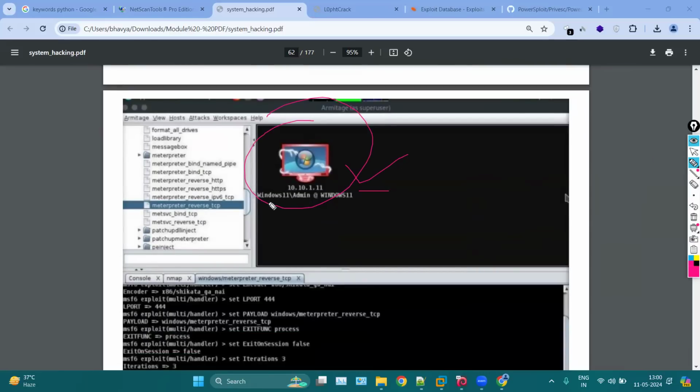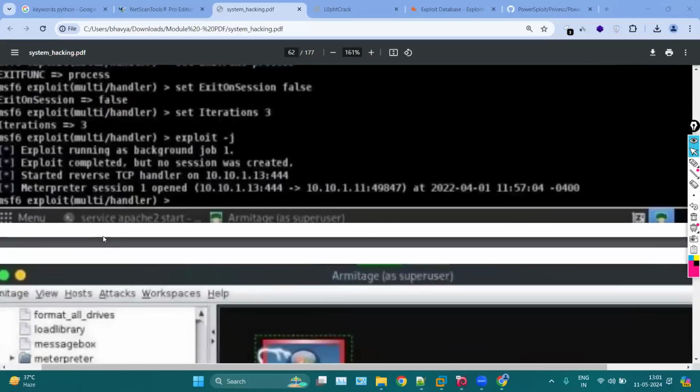And we have information about Windows 11, admin, Windows 11. It is showing Windows 11, but whenever you are applying this attack on your Windows 11, you have to turn off your security first, because these are malware which cannot bypass the Windows security. So you have to turn off your antivirus, just like we did in the Windows hacking, then you can share it and install your malware. Otherwise, your Windows security will block this malware. Now you can see this one is the infected machine, and here you will get the listener.